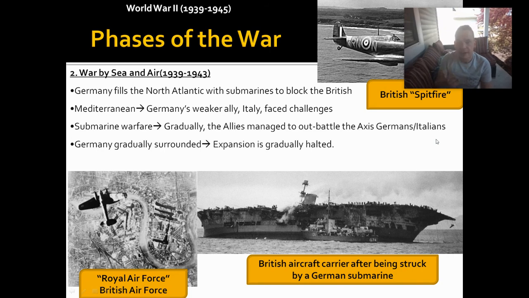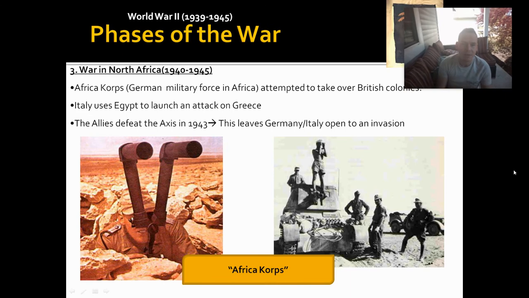In addition, Hitler is fighting in the colonies and in the open waters. He's using his U-Boot, Unterseeboot fleet of submarines to target the British and target really anyone else out there. He's getting a little stretched thin at this point. We start to see the Allies, the British, the French, starting to actually make some gains in the Mediterranean, but he's still winning the major battles. Despite the fact that he's gradually getting more and more surrounded. All the Allies need is another little pep in their step to be able to pull this off.